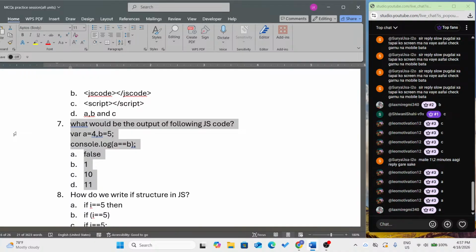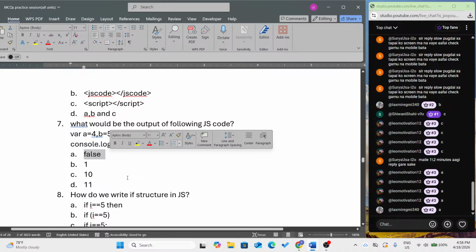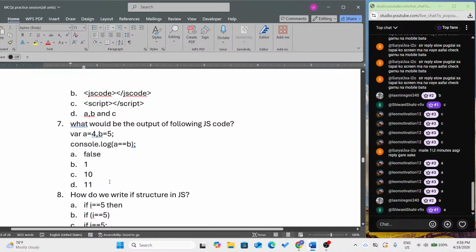Okay, A and B, they are unequal to each other, means they are not equal to each other, so it returns false. So answer is A, that is false. If it were like A equals to 4 and B equals to 4, then it would be true.